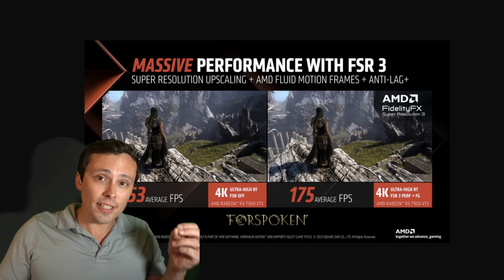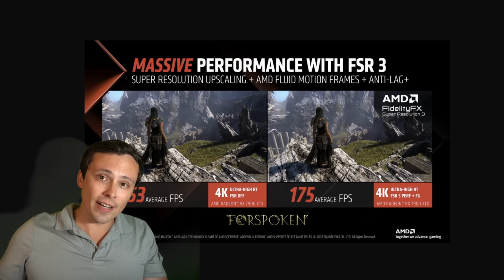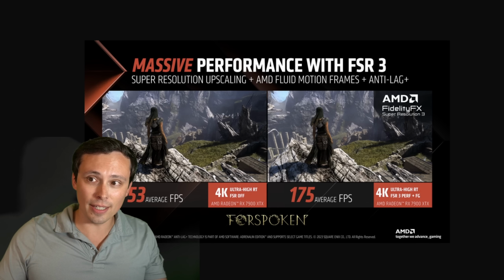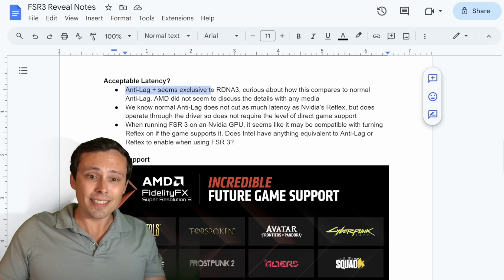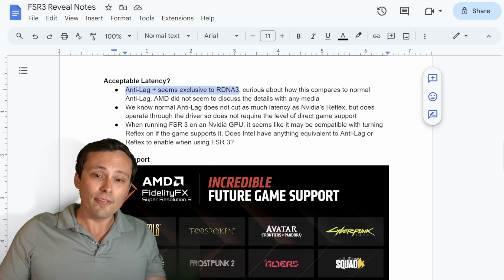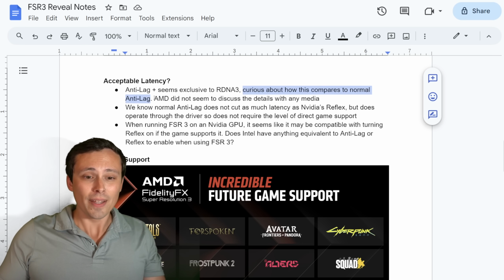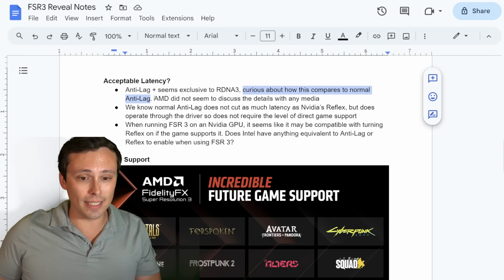And I'm very curious about this, but all the mentions I can find of this, from anybody who's talked to AMD about this, is that AMD is just not talking much about it. They won't really give any details. So Anti-Lag+ seems to be exclusive to RDNA 3 though. And I'm very curious how it compares to the normal Anti-Lag. And again, like I said, AMD did not seem to want to discuss the details with any media.